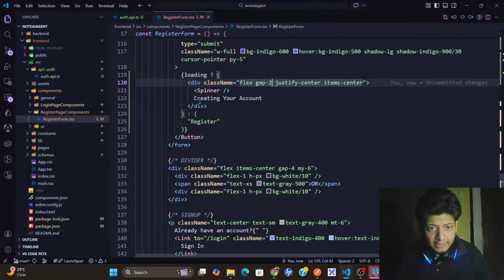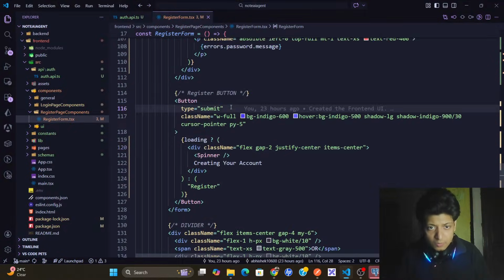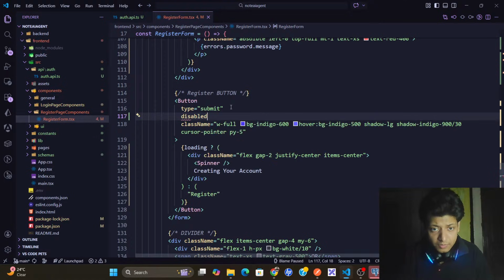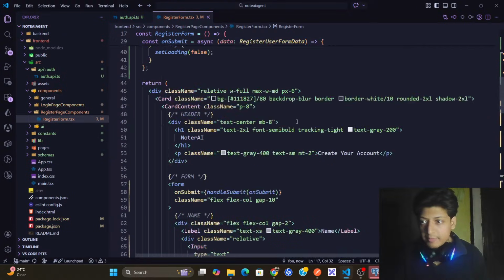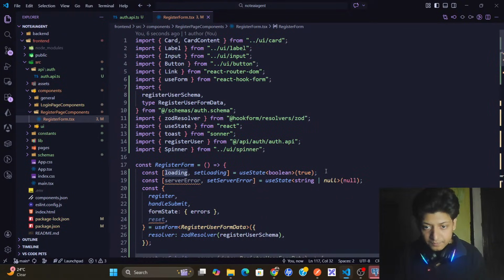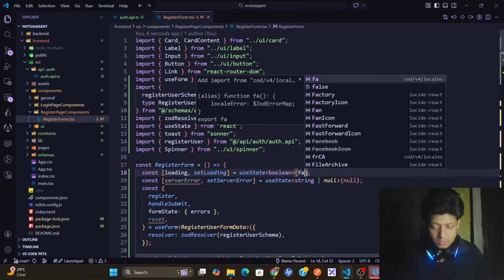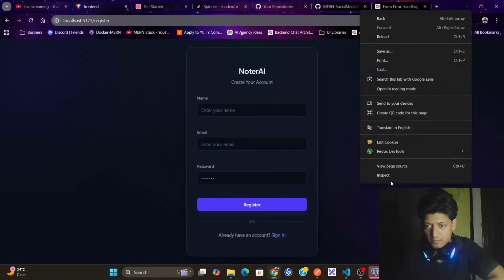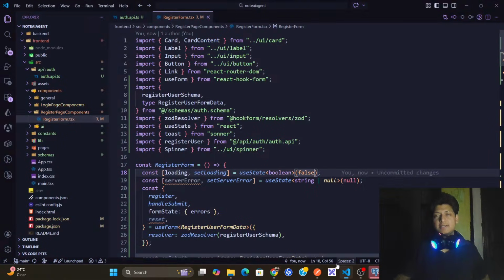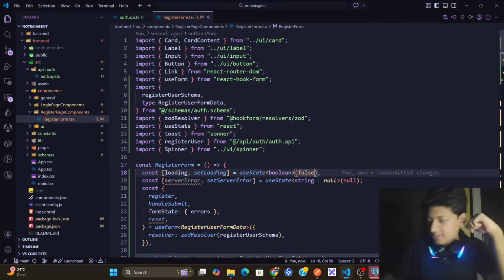Account, and button disabled, it depends on loading state. Okay, fine. And now if I make it false, fine, okay, got it. Now just a sec, in my backend, let's see.